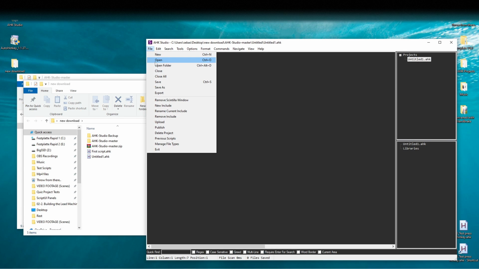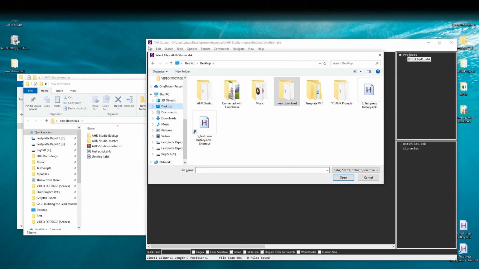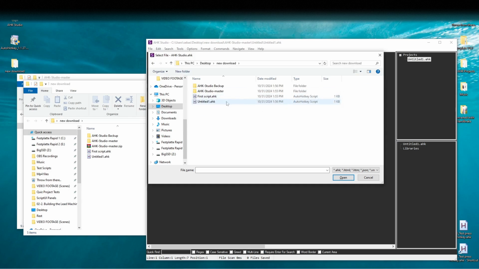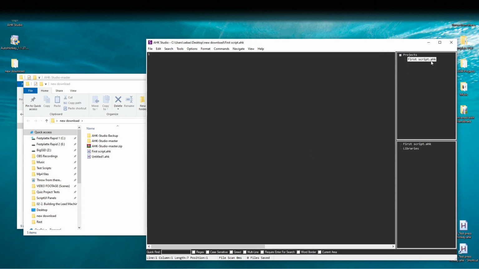And this is how you open a script if you have none here. You click on File, Open, as I just did, and now select your, in my case, the first script. So this is how you import it. Now it's .ahk, everything's fine. I hope this is not too confusing. Anyways, now we can write the first script, save it, run it, done.